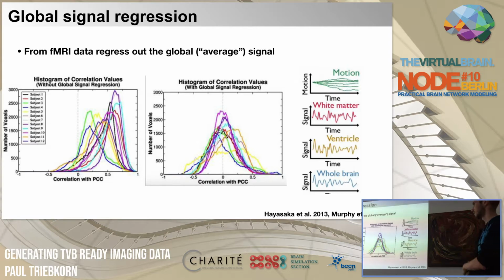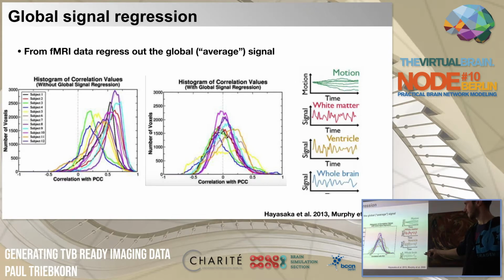However, this is not so clear in practice, and very big neural activities or big neural networks might also contribute to the global signal. So actually in the global signal you have neural components and artifact components, and this might lead to the fact that you also regress out variance or information from your data that you actually want to analyze. And so this is controversial. We're not doing this. Just wanted to mention that people are doing it, or it has been done maybe.